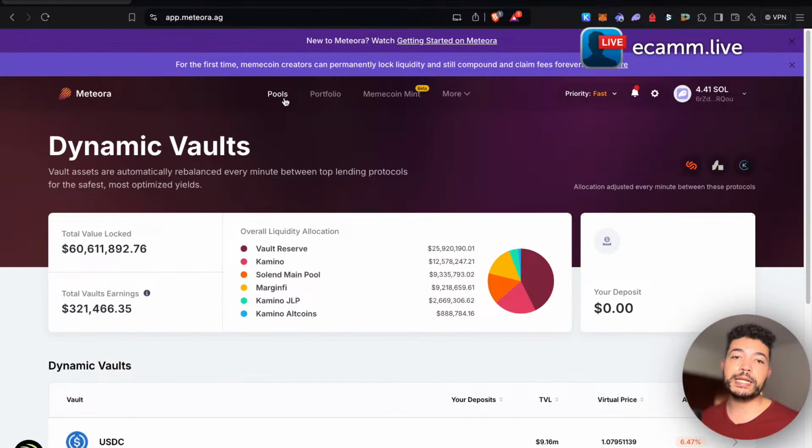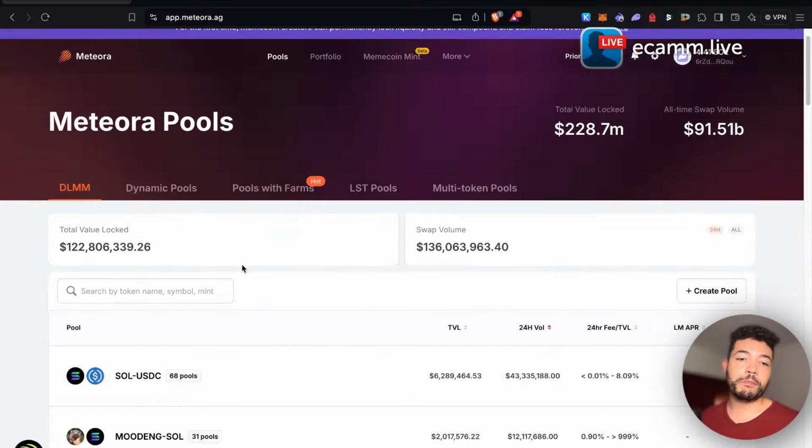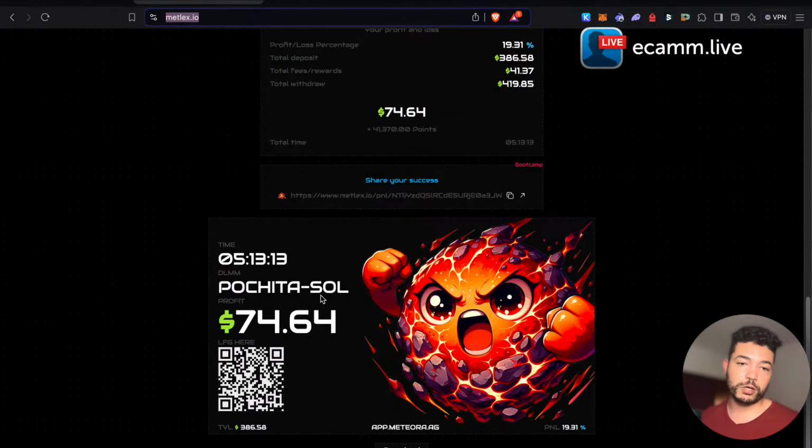Now, where it really gets crazy is the amount we can make from meme coins. So for example, this is one position that I took yesterday, and I was using 386 bucks. You can see my P&L right here, which is almost 20%, which I made 74 bucks in 5 hours. Yeah, 5 hours. That means if I tried to replicate the same P&L on a Vault, I would need around 3 years to make the same amount. So definitely here, we can make a lot of money, but also we can lose it all.